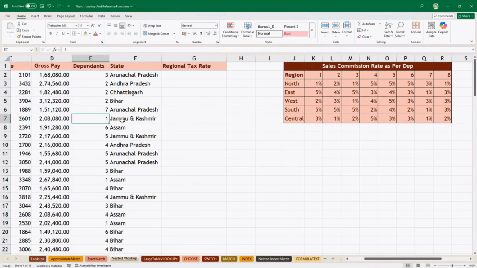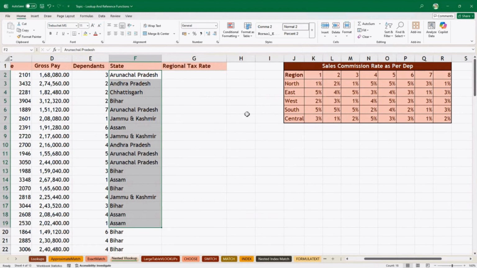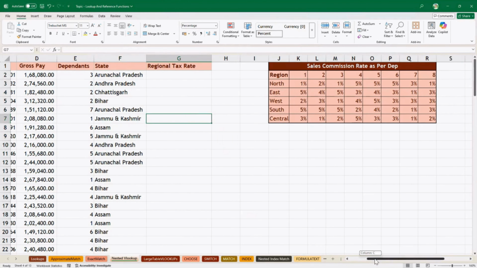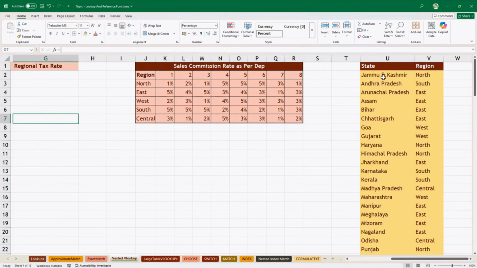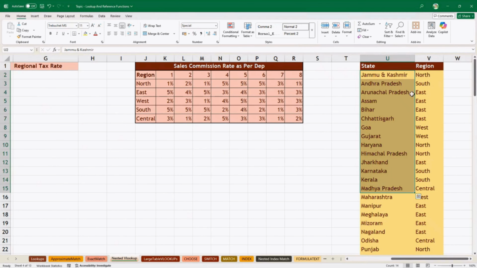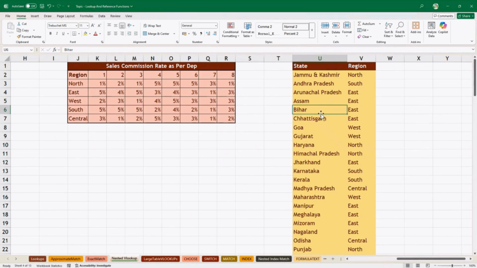If you are in North with one dependent, you get 1% commission, depending on how many dependents you have and which region of the country you are located in. Now the problem here is we don't have regions, I have states. So we will be using a VLOOKUP function to convert these states into regions. Over here on the right side, I have a table which converts states into regions, telling me which state belongs to which region.